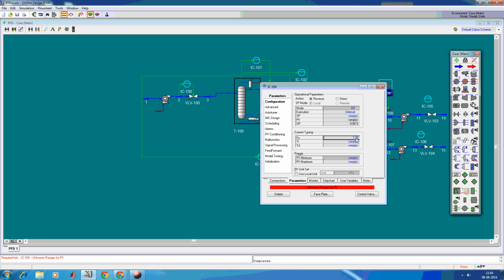Since it is a pressure controller, make the gain a little higher and keep the time low. Again from 90 to maybe 130 kilopascals, and this should be about 50. It should be a direct acting controller, automatic. Yeah, so that's the pressure controller.